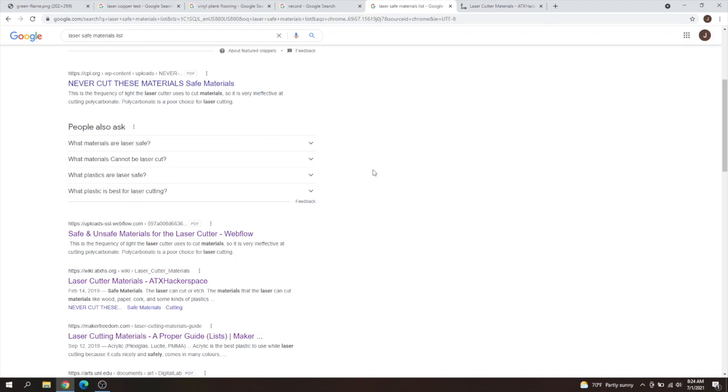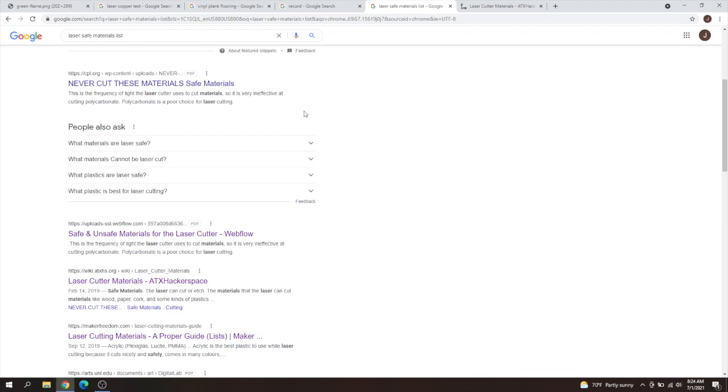Today we're going to be talking about some laser safety on the Glowforge series. This is going to be a quick video on things you should or shouldn't cut. A lot of this is going to be up to you in researching, but I just wanted to show you some guidance on this, how to test for certain things, and the most common things that people try to cut that they shouldn't cut in their laser machine ever.